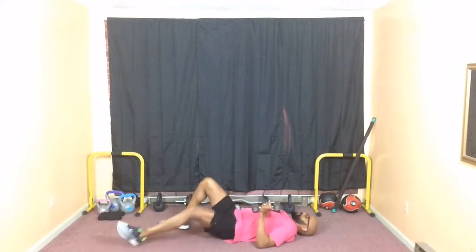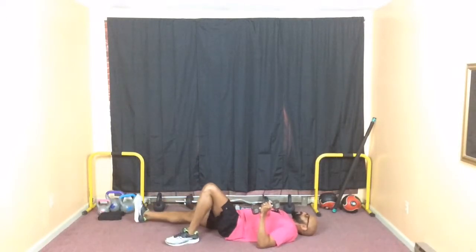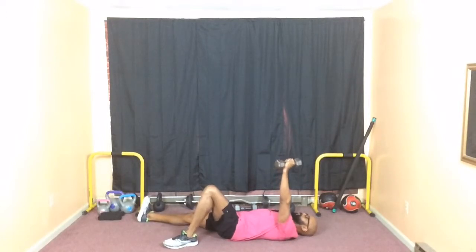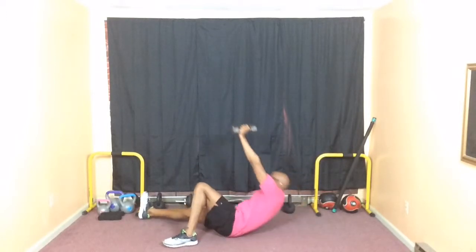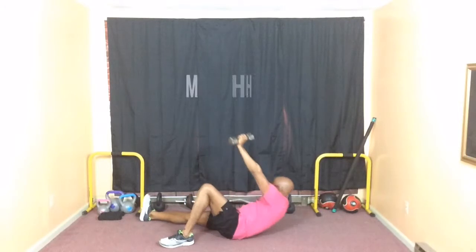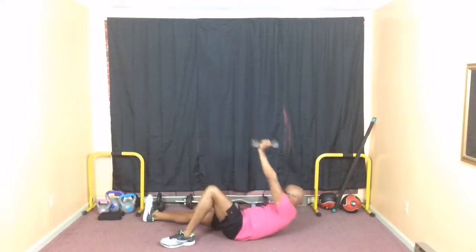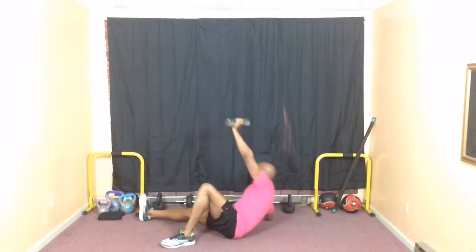We're going to switch sides. This is called a Turkish get up. So my left arm is out to the side, right arm is straight, right knee is bent. Come all the way up. Again, you're going to push up off of that elbow to hand. All the way down and all the way up.